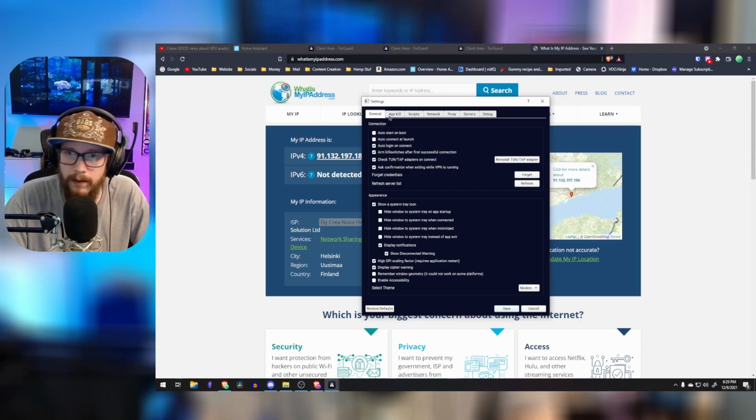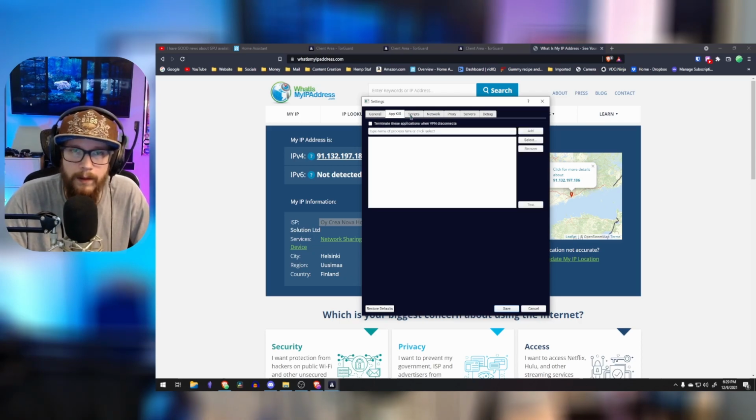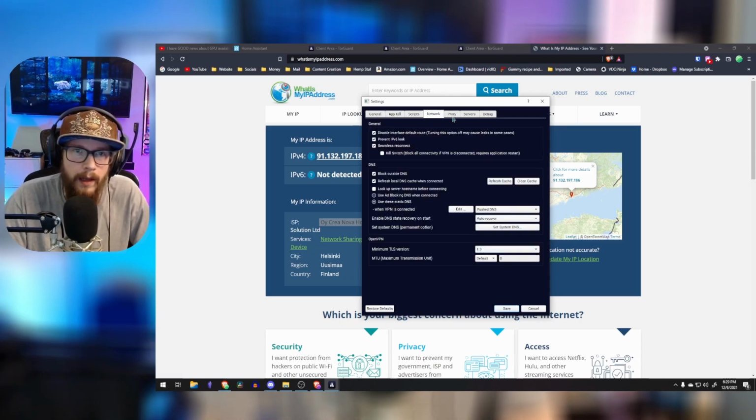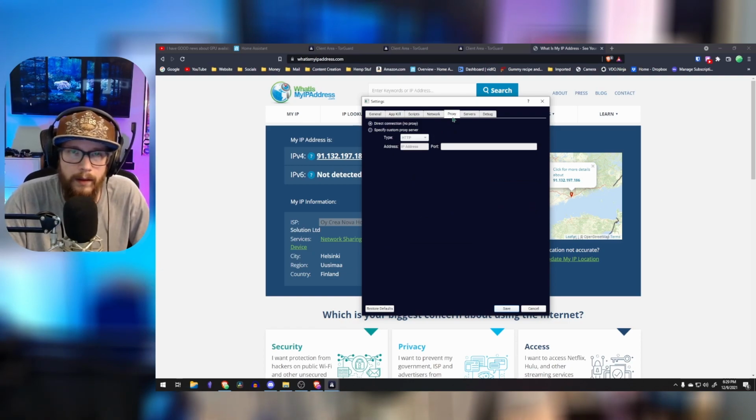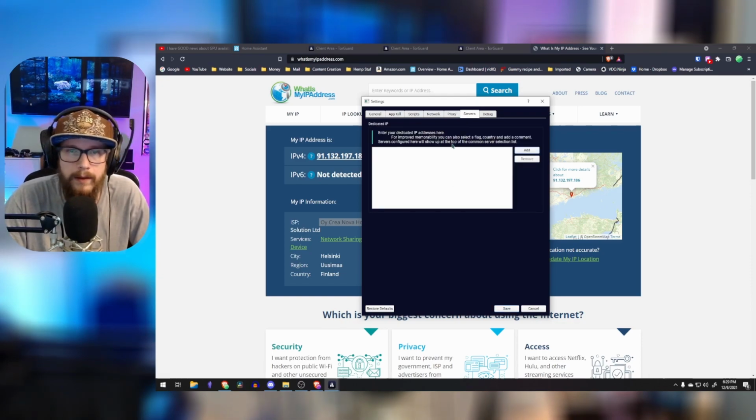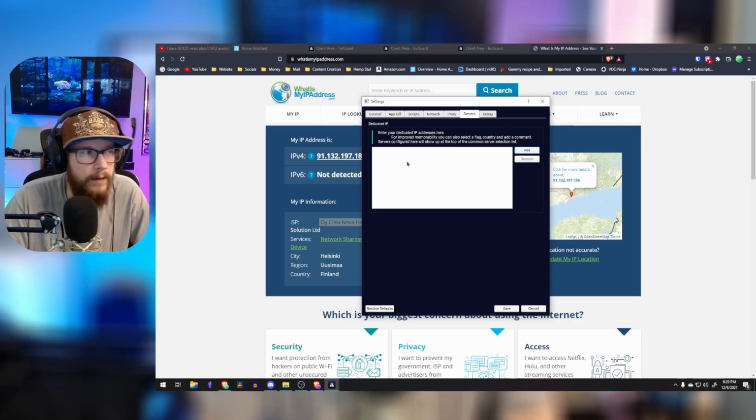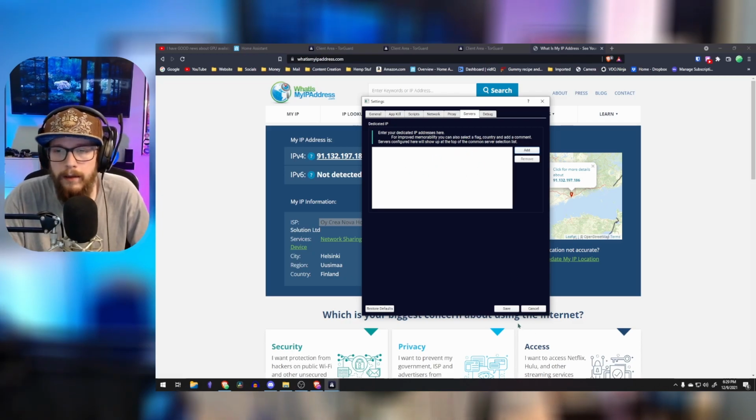As you can see, there's tons of options in here for the power user, and there's pretty much nowhere but the ceiling when it comes to having all these settings. Here's where you put in your dedicated IP streaming addresses. You just click add, and Torguard's going to give you those in your main account area, and you just add them in here and click save.